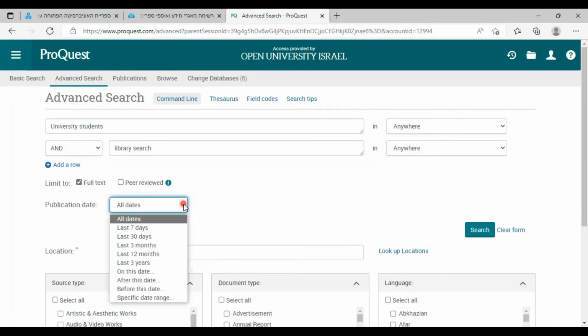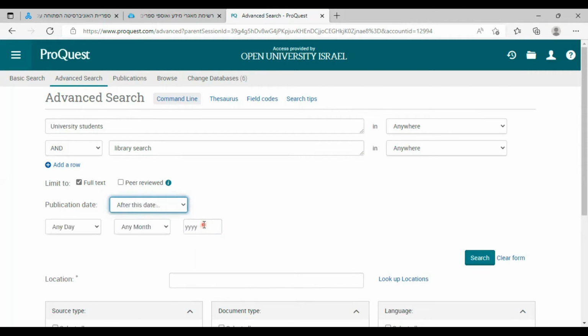For publication date, you're often given a parameter in your courses of how old the article can be. Sometimes it's 3 years, 4 years, 5 years. Again, you have to check with your teacher on this. Assuming that is for the last 5 years, I'm going to go after this date and after 2017. Now, obviously, if you're not in 2022, then you have to do a little bit of math to figure out after what year it has to be.